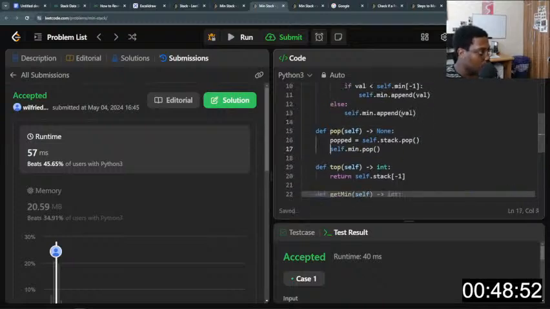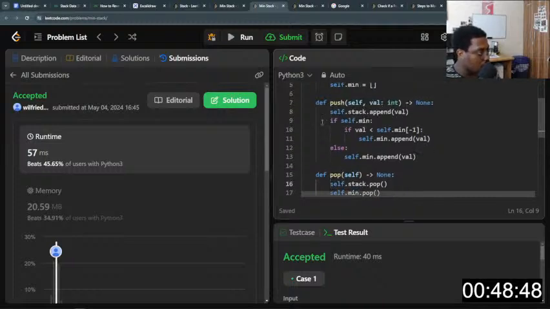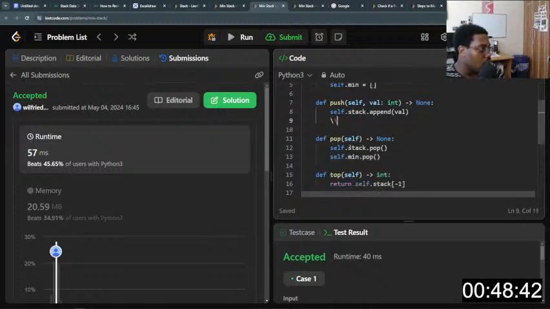Self min dot pop. I just want to pop like that, and then here we don't want to do it this way, right? We want to always append the recent minimum. So value should be equal to min, right, of the value here, right?